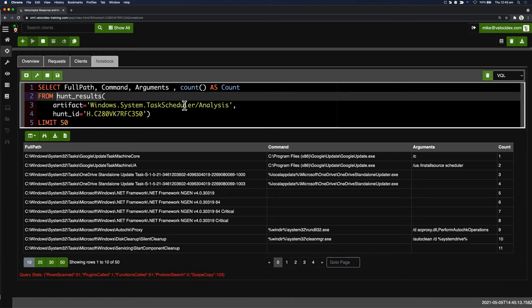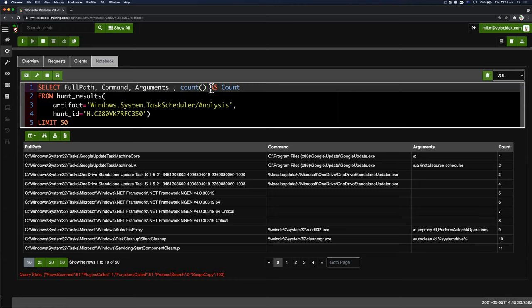So this is the task scheduler one. And then essentially every single task, from each host, from all the hosts, is going to be emitted as a row. So it comes out 1, 2, 3, 4, etc. And then in this example, what we're going to do is add a count function to the columns. So we'll probably also want to do a fully qualified FQTN.